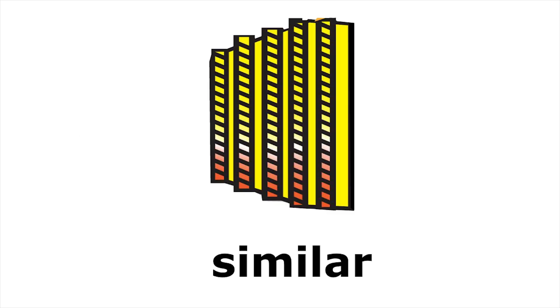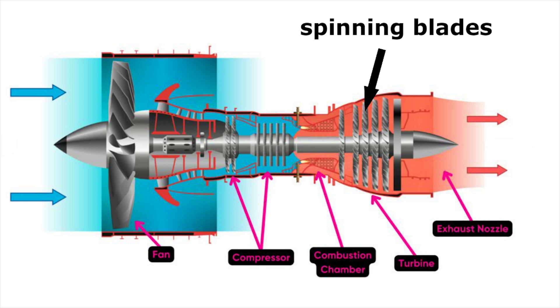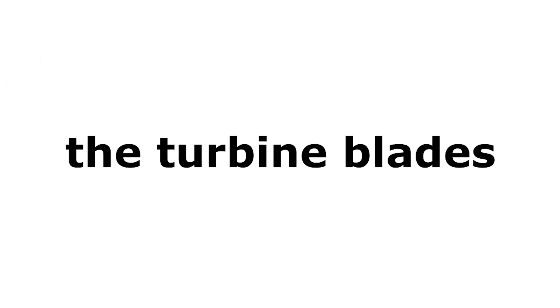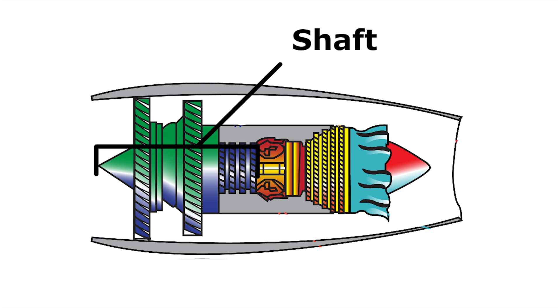But how is bypass created? The turbine uses a design similar to that of the compressor. It also has spinning blades and a set of stationary stator blades. As the air spins the turbine blades, it turns the shaft, which as we've said, is also connected to the fan and the compressor.